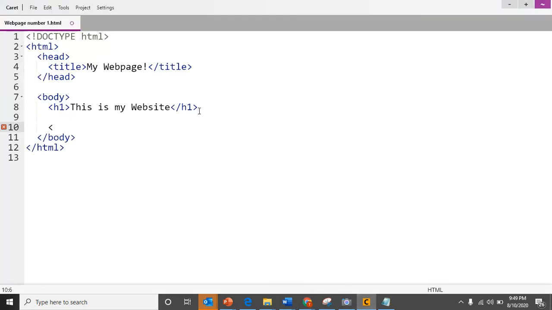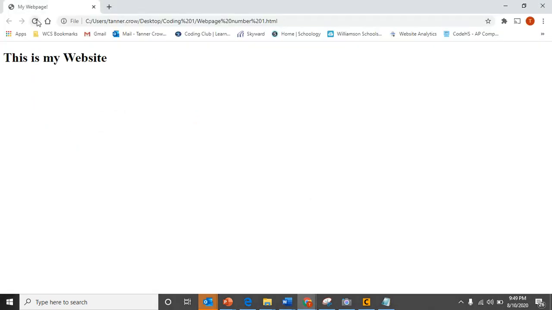So you can add a paragraph, something simple that says, this is a paragraph, and you can keep adding to it and we can go from there. But we're going to go back to the PowerPoint after we pull this back up. So let's go back to my web page. This is a paragraph. Okay. So let's go back to the PowerPoint.